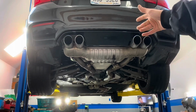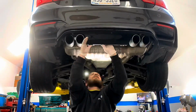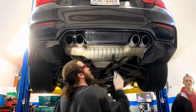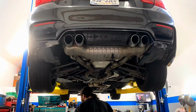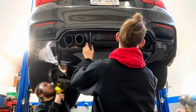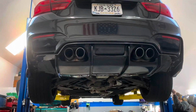All right, just got to Dan's. So we're about to put it on the lift right now, but I'm about to get all the pieces out and I'm gonna put them on the table over here. All right, so this is the angle I'm going to use for the time lapse. So I'm going to start it now, and we're going to start taking this piece off and then bolting all the new pieces on. Alrighty, so we're lowering the car now.